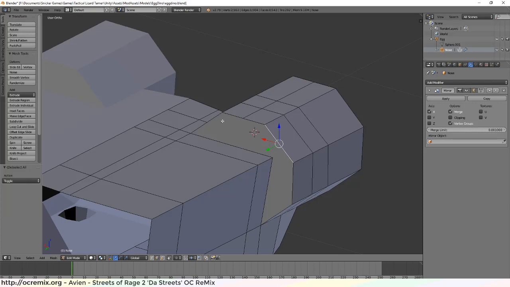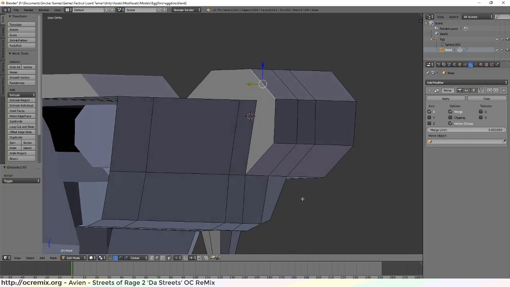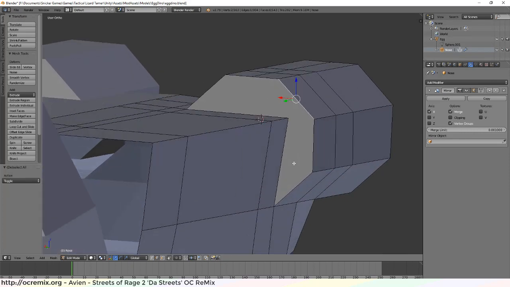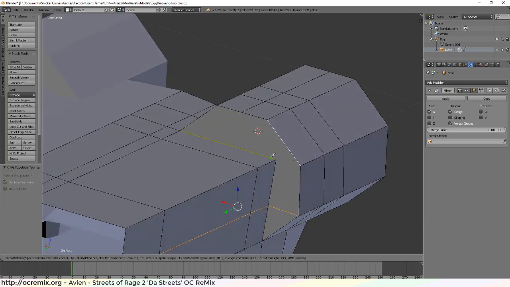Maybe I just need to take the necessary evil and make triangles there. Cut that edge here. I'm pressing K to use the knife tool.